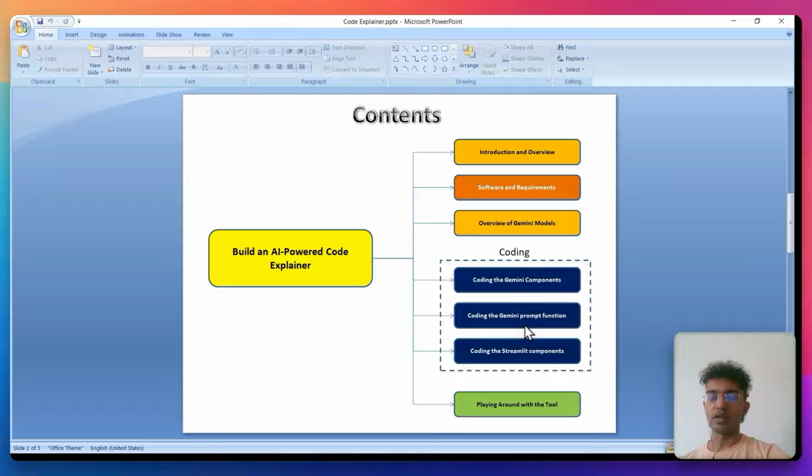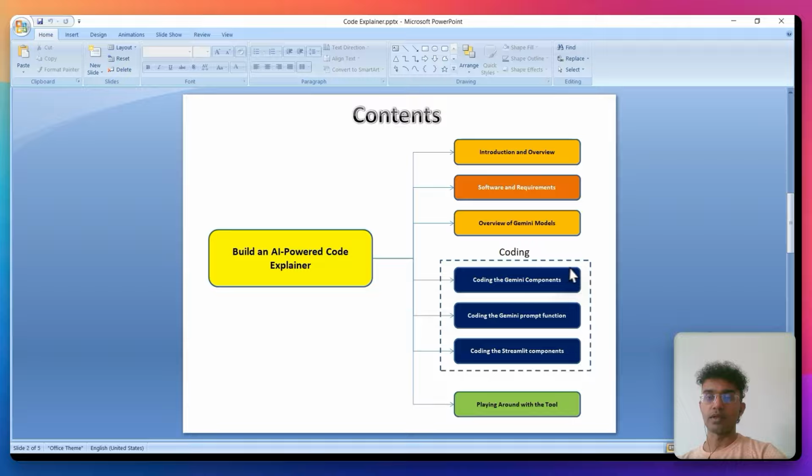This is basically the place where we are prompting the Gemini API to give us the response that we want. So that's developing the prompt. These two are related sections, which relate to the Gemini API, and then you have to code the Streamlit UI components, right? So the user interface, which is in Streamlit, has to be coded separately. So that's the third section.